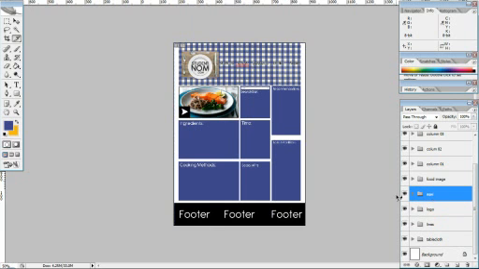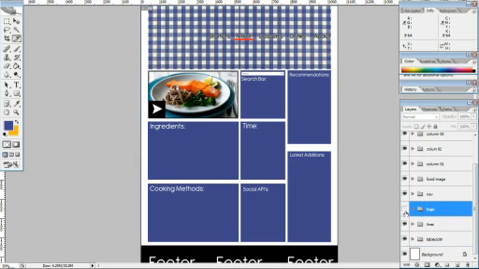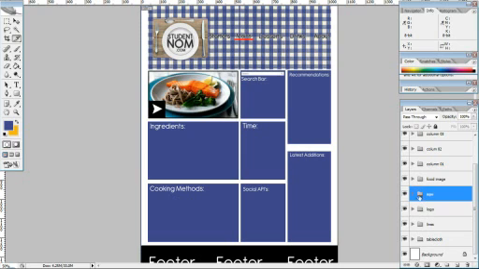The navigation is made up of the tablecloth, which is here, the logo, and the navigation, which is the text. You've got starters, mains, dessert, drinks, and about, which are the five main headings on our site, as well as the homepage, which is the logo.